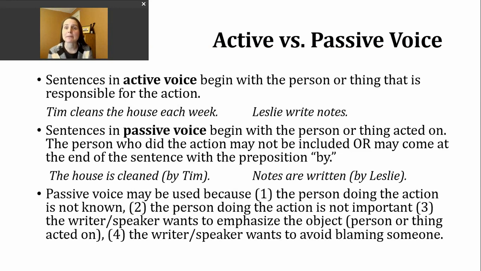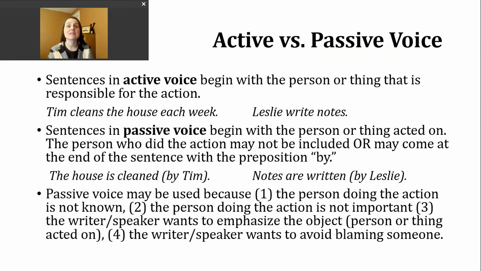So you may remember that active voice sentences begin with the person or the thing that is responsible for the action. So two examples of that could be Tim cleans the house each week. Leslie writes notes. Both of these sentences are in the simple present. They're describing habits, routines in this particular instance.